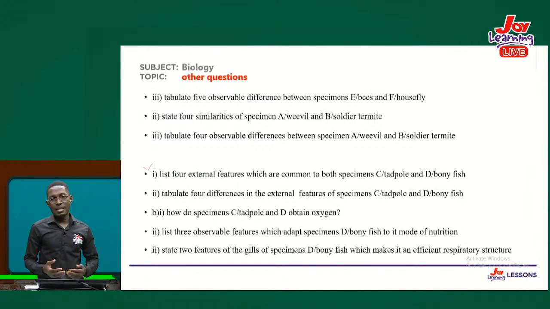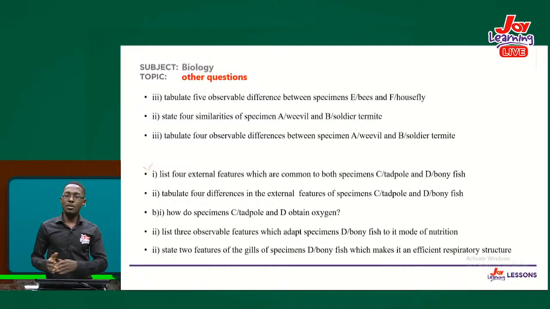Then when you're writing things that are a little bit descriptive, just use simple sentences. Fish, water, mouth is open for water to enter the mouth, full stop. Floor of mouth is lowered, full stop. More water enters, full stop. The floor of the mouth is raised, another full stop, forcing water to pass over the gills. Don't write long and therefore, hence, then, you just confuse us. If you want to use dash, just use dash and write, dash and write, dash and write.